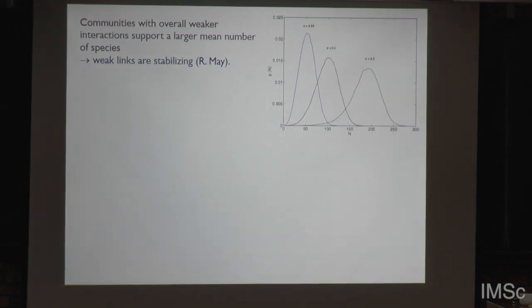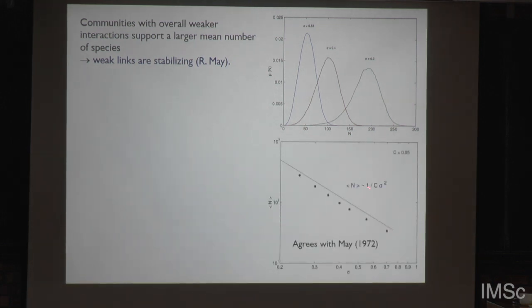Now, the important thing is that exactly as May predicted, you have the conclusion that if you decrease your interaction strength, so that means decreasing the diversity of the interactions, decreasing the variance of the distribution from which you're choosing the connection strengths, you can of course stabilize your system at larger and larger average number of species. Also, exactly as McNaughton had shown, there is a reciprocal relation between n, c and sigma.